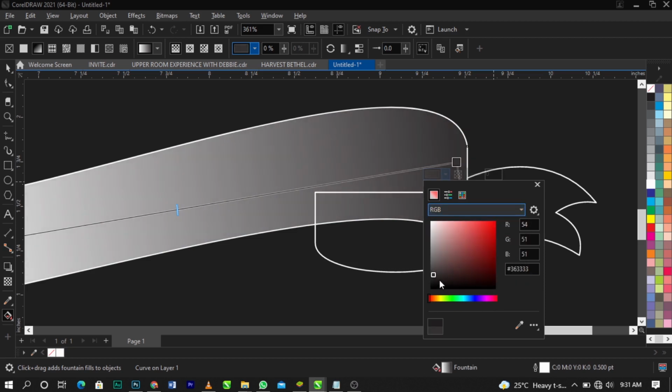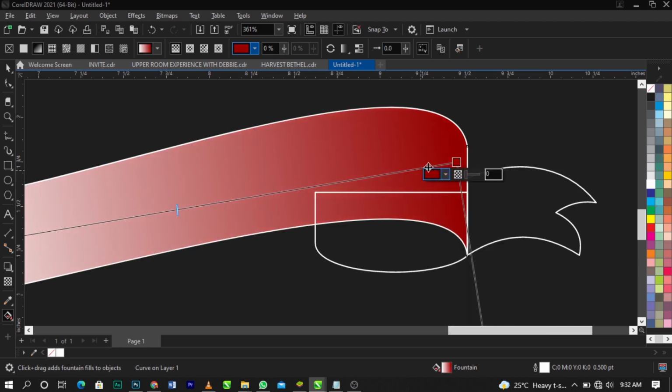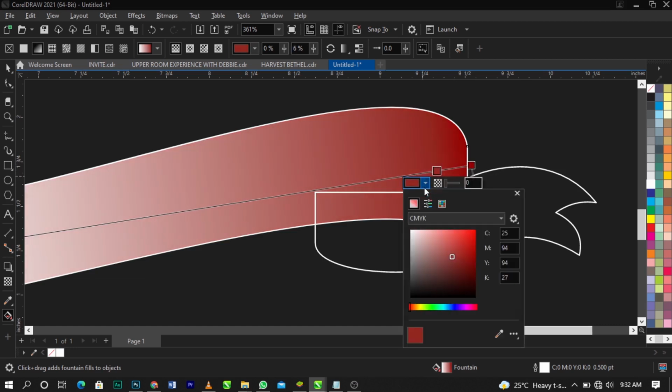All right, so once we're done with that, let's bring this down to the dark part here. First of all, let's give it a light shade of red, then add a node here. To add, just double click on this line. That's how to add a node. Make sure it's on RGB because you're not printing. If you're using RGB, if you export, your work will be okay.